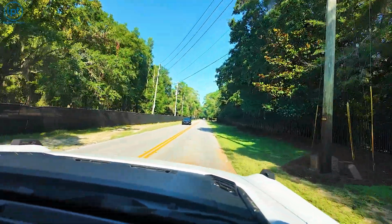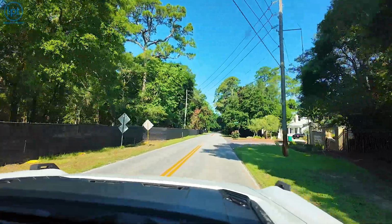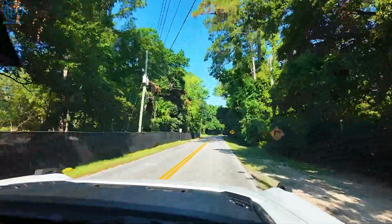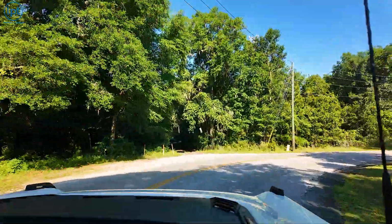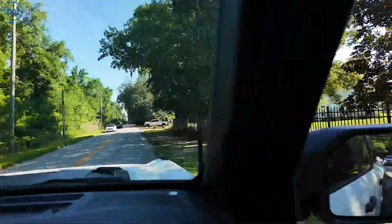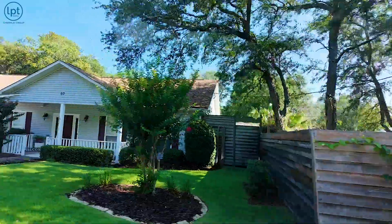Not in time, but I just wanted to show you kind of your drive before you get into actual Driftwood Estates because I really enjoy these types of areas here in our Florida Panhandle, and you're not going to get a ton of this feeling right on 30A. Maybe in Seagrove and some Blue Mountain Beach areas, but for the most part, this really kind of wild Florida feel is going to be on the north side. So if you prefer this type, then you're going to want to be looking here in Santa Rosa Beach. Got some more canal living over here. Don't think you can see it.